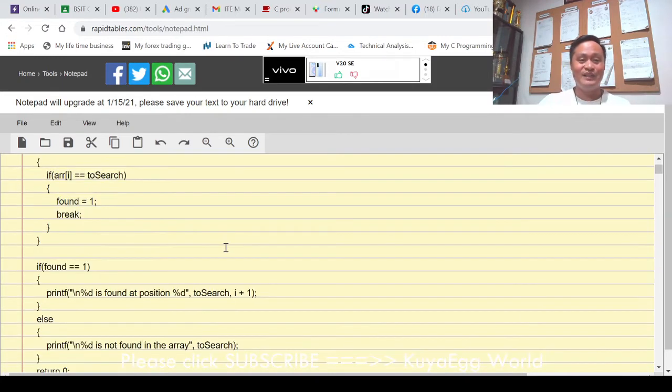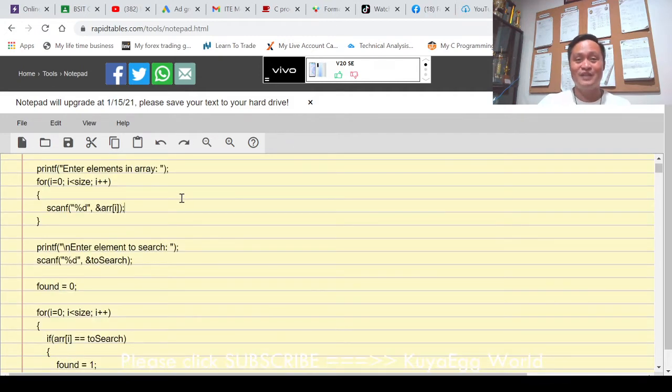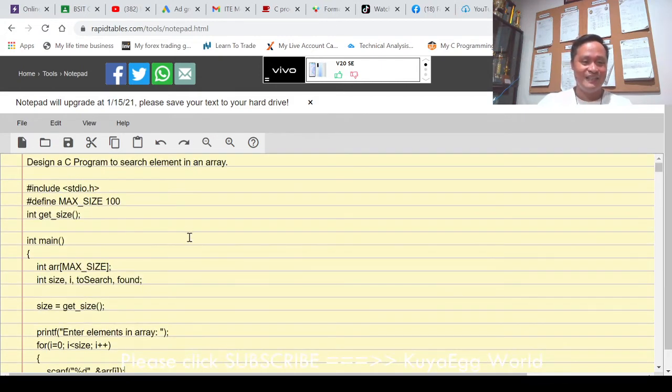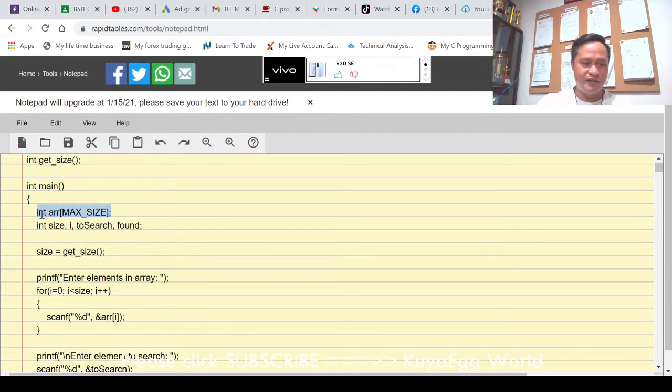Now here we'll try to simulate it manually. This is the first line of our main function. I declared r as an array variable, having 100 as the maximum size. I'm sorry, my internet is somewhat slow.